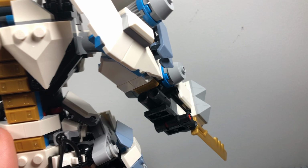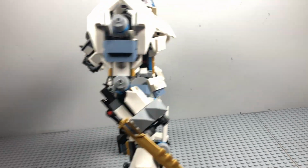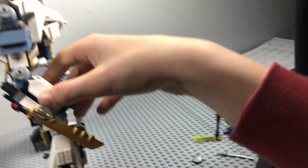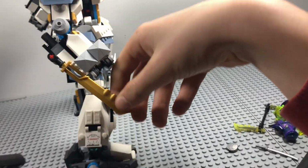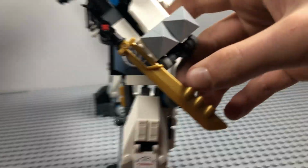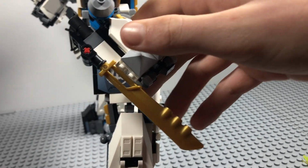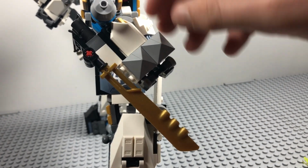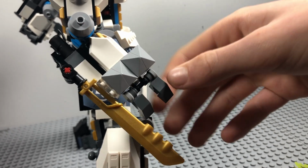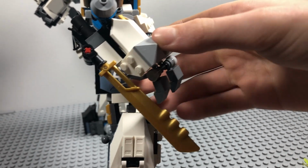Now let's go on to the right arm. Well, this was Zane's right arm. So here it is. It's got a blade here like the original. What I like about this set is that with these Titan mechs for Zane from Season 5, the swords are actually included on the side of the mech, as opposed to actually holding them. I'm not sure if any other mechs do that. I know Cole's from Season 3 kind of does.